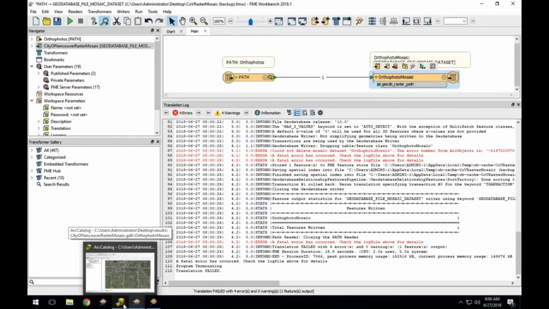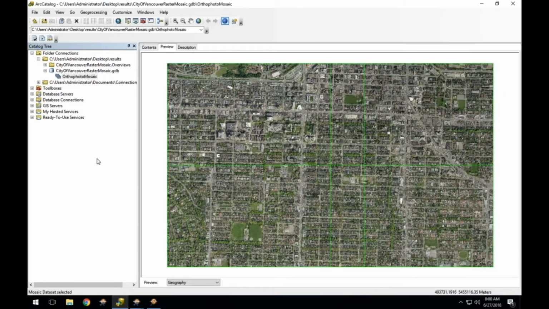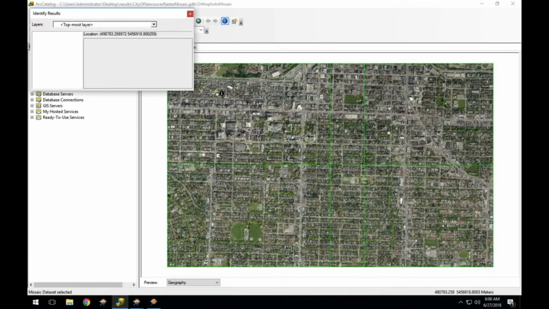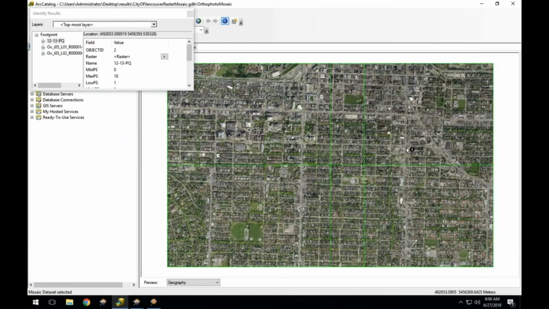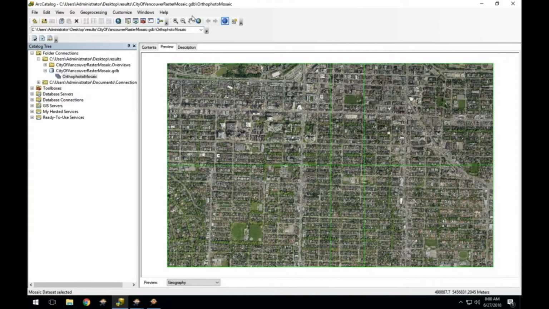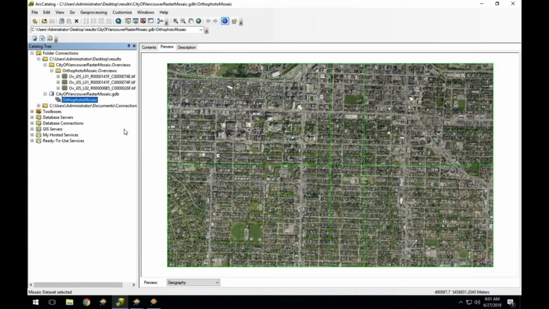but I'll show you that existing Mosaic dataset I have in ArcGIS here. So you can see that I have my different raster images, as well as the overviews that I've created. So I actually have it stored in my GeoDatabase, and then I have the overviews stored in a separate folder here, and these are all my raster images there as well.